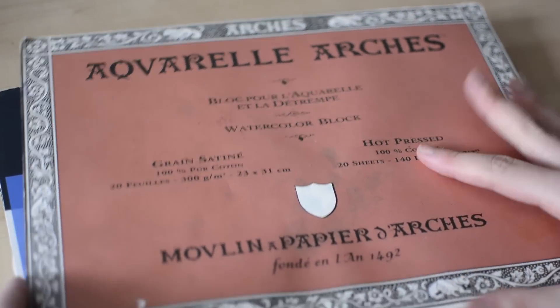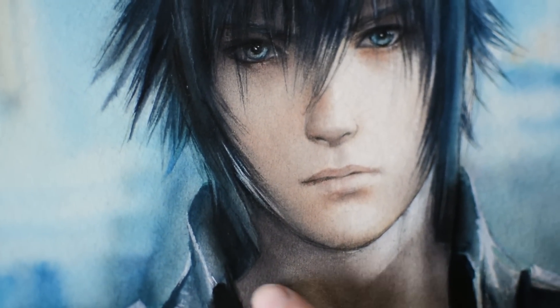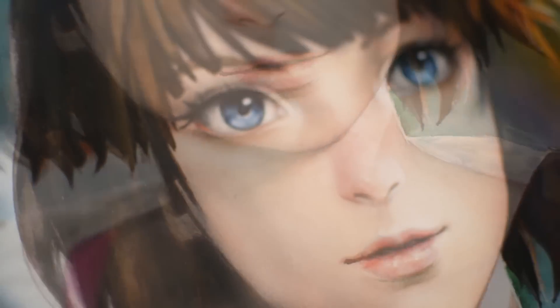Last but not least, the choice of paper will have an impact on your painting. I recommend strong paper because for the technique I am going to show you, we are going to push the colors around a lot. The texture of your paper will also have an effect on the appearance. There is rough paper and there is paper with almost no visible texture — both kinds work as long as they are strong enough. Rough textured paper will make your picture look more grainy and clearly identifiable as watercolor, but it's also easier to hide tiny flaws since they can merge with the texture. On fine paper every stain or edge stays visible and it's very unforgiving. However, choosing paper with no texture enables a more softly rendered and three-dimensional look, concealing the typical watercolor appearance and making it look almost like digital art.